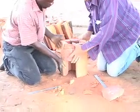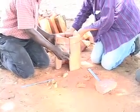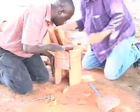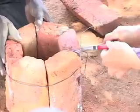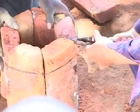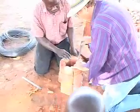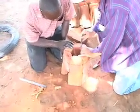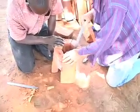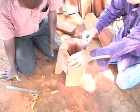Okay, now we can get the first wire to be a little tighter. We'll tighten it with the pliers a little bit. Okay, now if we take the blade and we just run it down the cracks a little bit, this is really not necessary, but it helps it a little bit. It helps especially if the woman's going to carry the stove for a long distance before assembling it. It just helps the bricks stay together a little better.